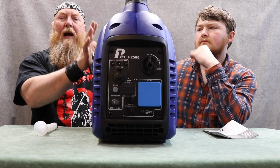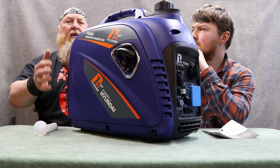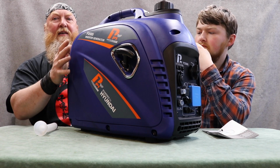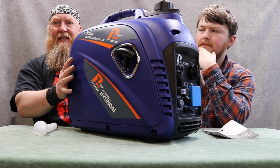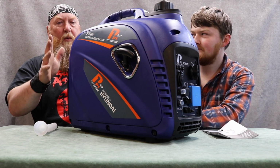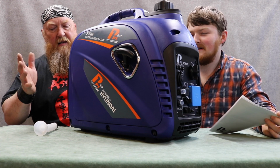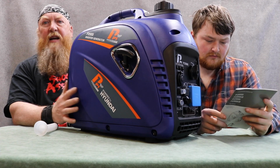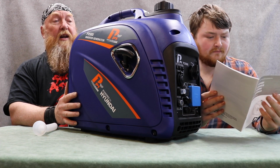Some people have bought this and other generators and done reviews on Amazon, assuming it's a silent generator. It's not a silent generator, but it is a low noise generator, so it's quiet. I expect it to be quieter with the eco switch on, but it won't be silent. If you go some distance away from it, you probably wouldn't even notice it running, with a big extension cable. If you're using this for leisure on a campsite, I don't know if it would be quiet enough for you, but we can test the sound when we start it up.